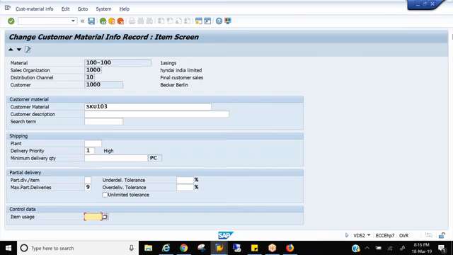So what is an item category and how does an item category get determined in the sales document? So I'll do one thing. I'll go ahead because I could not hear your voices. So I'll be putting the questions, but I could not hear you. So I'll be continuing, right? So what is the item usage?